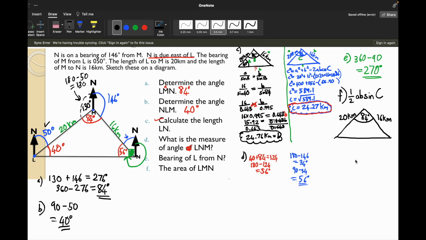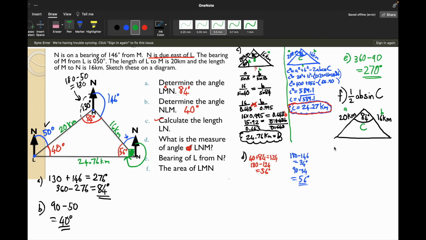So check this out. If you look at this, I could say that this here is C because that's an included angle. Okay, big C, included angle. And here is going to be A and B. Remember, we could do it all kinds of ways, because in this particular situation, we have all lengths already. So let me use 24.76 for instance. We could have used this as an included angle and this as A and B. Whatever you decide to use, it would give you about the same answer, right?